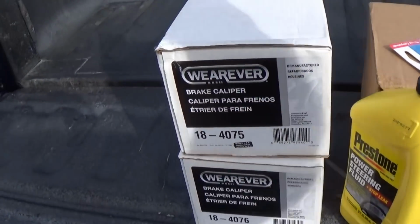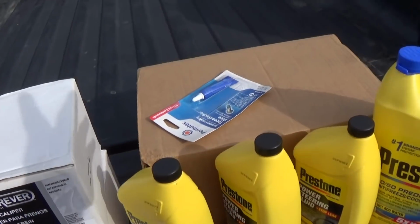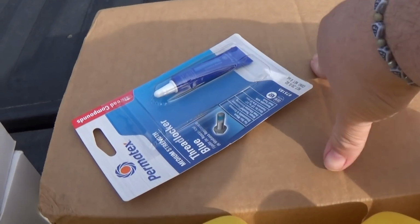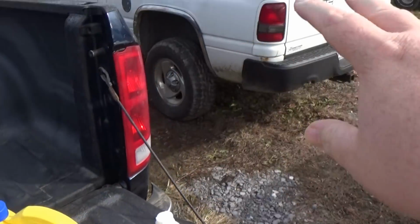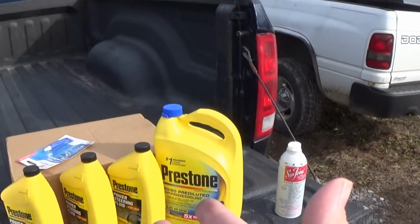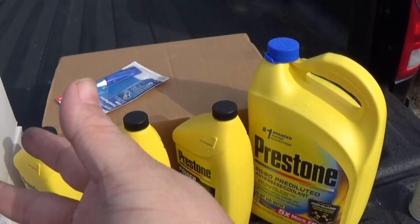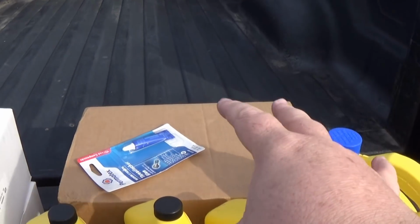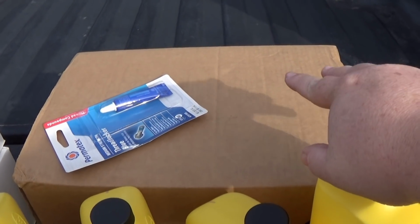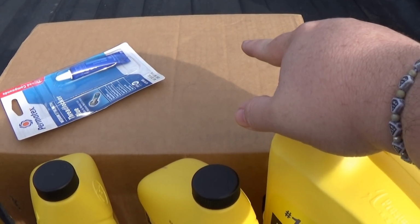All right, so I picked up the calipers for the first gen so we can slap those on. I've got the steering box for the Colossus. Now it is an OEM steering box, so I know it's not going to be the best, but later on we are going to go bigger tires. This should work for now. I would have had the red top steering box, but everything crept up on me too soon, and I didn't have time. Eventually we'll change it to a red top, but this is good for now. Without the core, I think this was around $175 or something like that, so that's not bad.